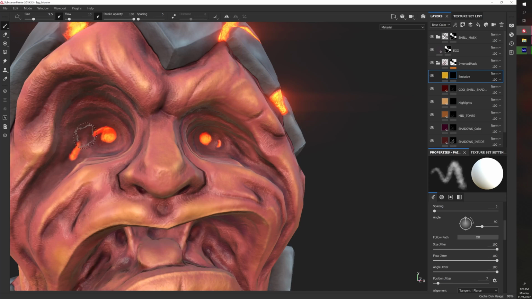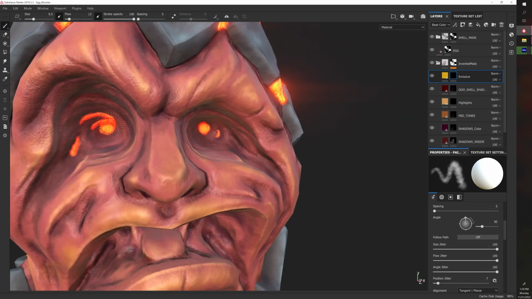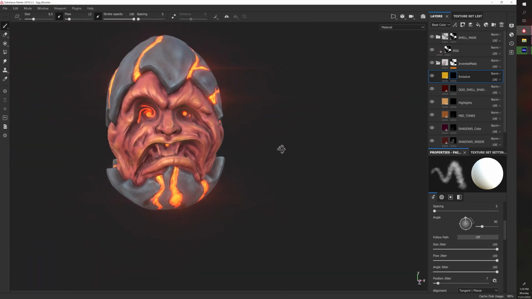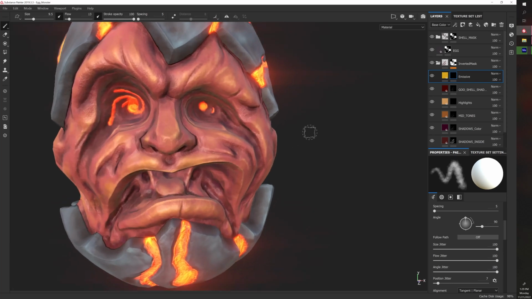So let's kind of experiment a bit to see what looks good. I want to kind of add like spiraling details. They kind of spiral into the eye. Let's see what that looks like. Looks a little crazy. We can tone it down though.